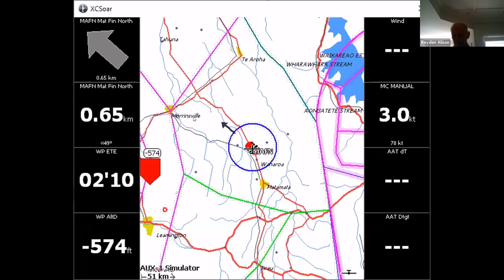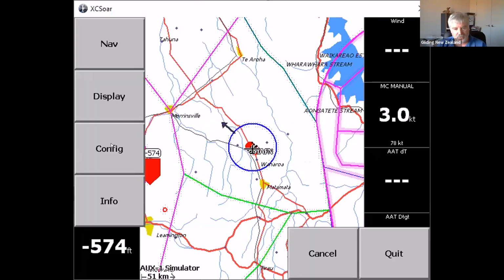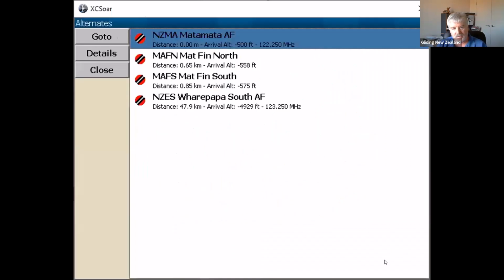If you're getting low, there's a rather shorter list of alternates if you want to take its suggestions. But no, you can't change the font of this sort of detail. So try to do most of that on the ground.